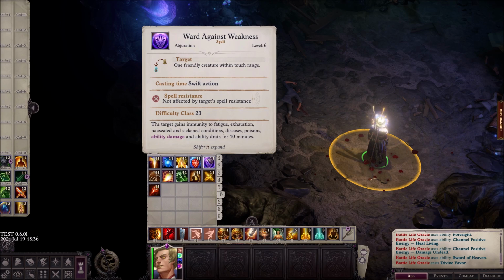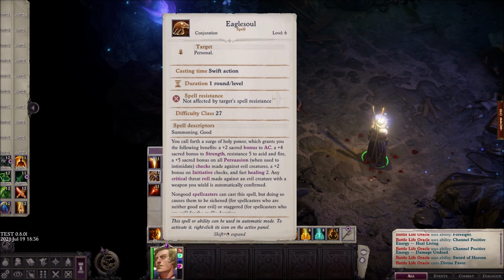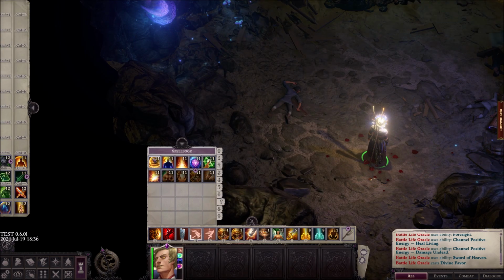Communal versions of spells, more protection spells. Now we're protected from fatigue and exhaustion, being immune to those now, as well as everything else we were immune to a moment ago. Eagle's Soul, again, the reason you have to be good, in my opinion, is to cast this spell. Sacred bonus to armor, sacred bonus to strength, some protection from acid and fire, which is lame, bonus to your intimidation checks, regeneration, bonus to initiative checks. Remember, your initiative checks, you get to roll 3 separate times now and take the better of the 3 results. Heal spell, which I'm going to show you that little trick here in just a moment.